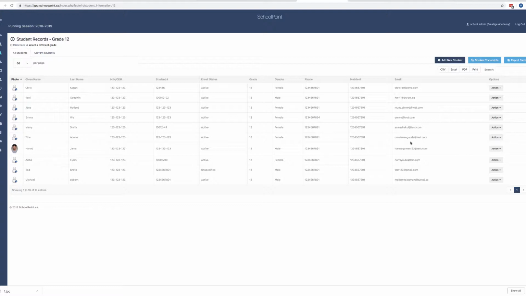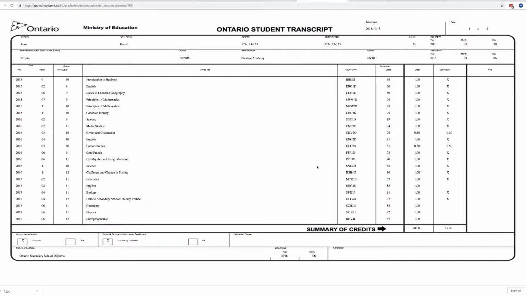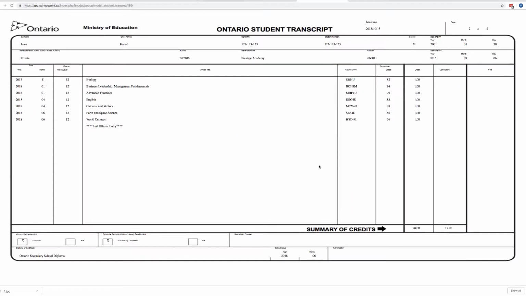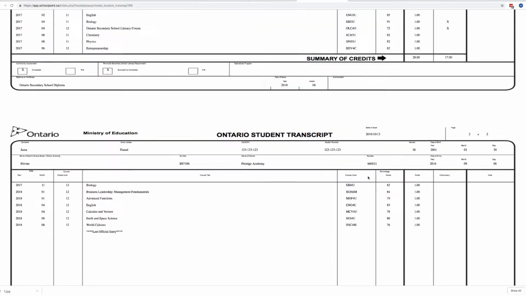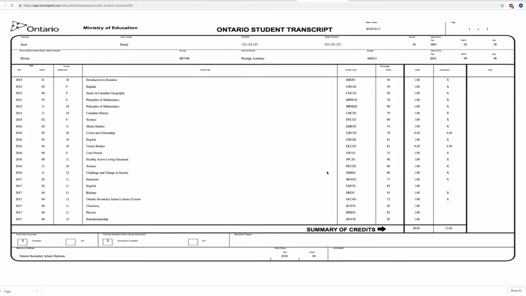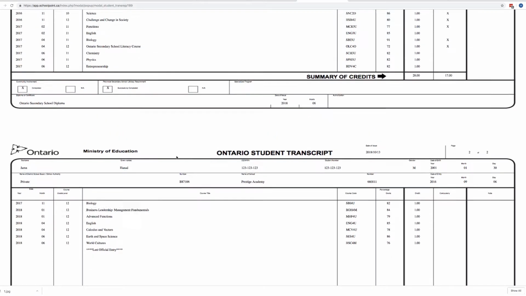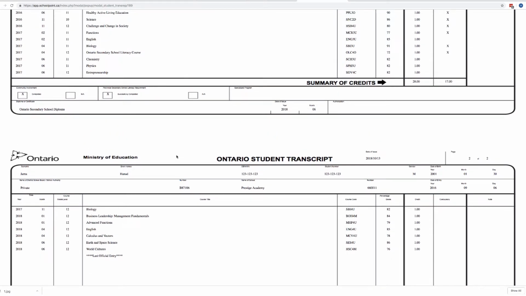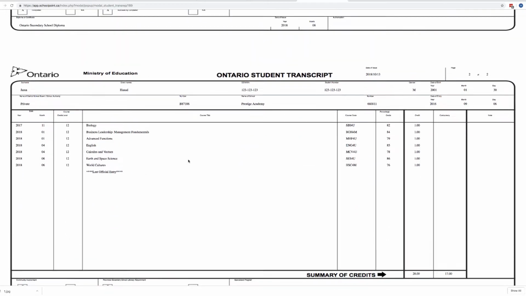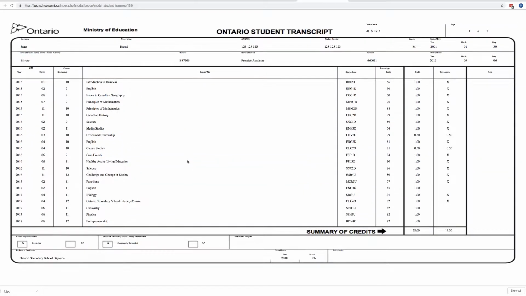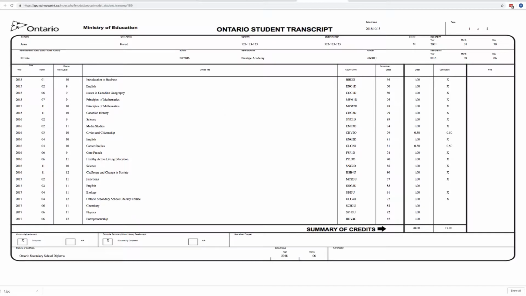But if you look here, I'm going to look at the student again. I can look for the transcript report. And what it's going to show me is the Ontario transcript report. So it's going to say they have 28 marks, 17 mandatory, and the system automatically decides and knows, very intelligent system, which ones are compulsory, which ones are not compulsory, which ones are electives, and it's going to track all that information. If that student's missing anything, it's going to capture it and tell you what's missing. Okay, this is very, very powerful.